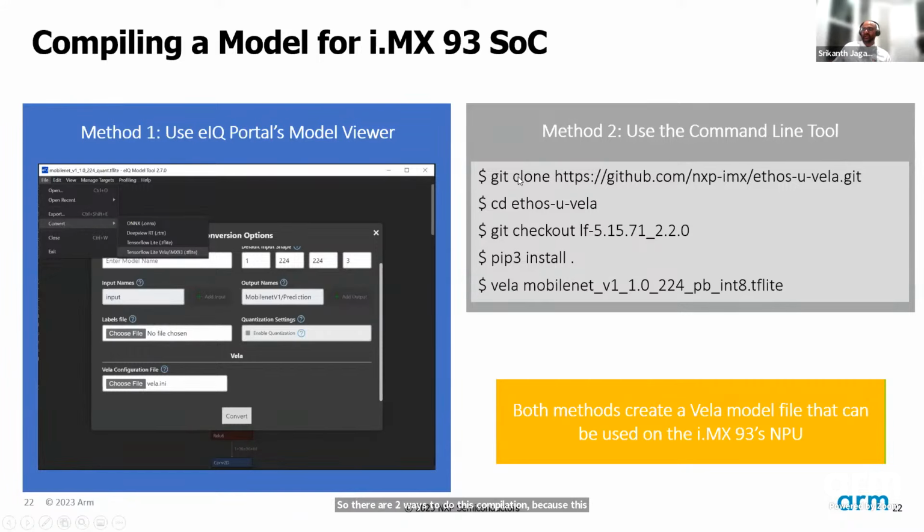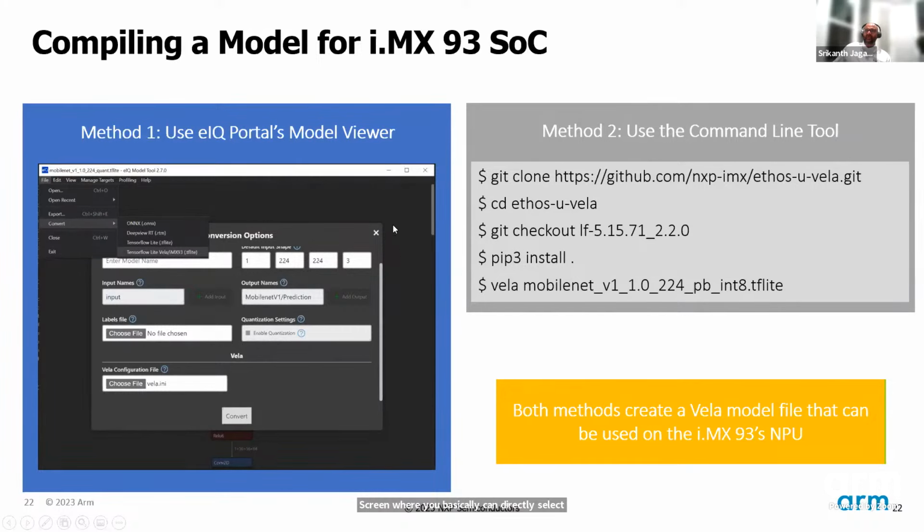One is from the command line, where you can use commands that enable you to compile the model. The other is from the GUI, with the eIQ, as I mentioned. NXP has the eIQ machine learning software development environment. Through the eIQ portal, we have a GUI screen where you can directly select the i.MX 93 and then provide the model name.